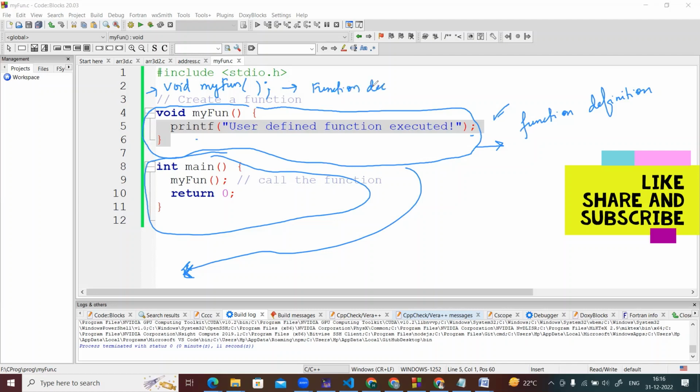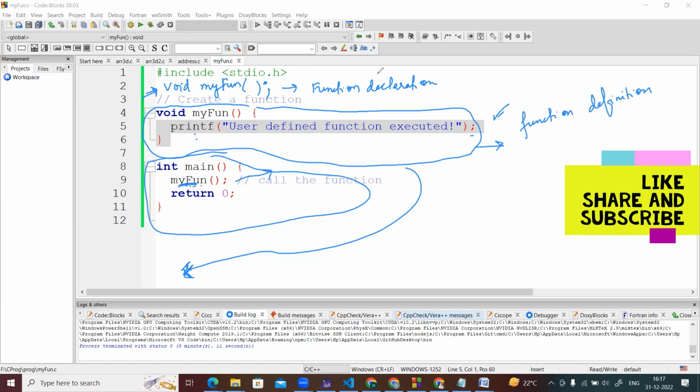The function declaration simply informs the compiler that this is a function whose name is myfun, its return type is void, and it is not taking any argument. Then this is the function definition, and in main we are calling this function myfun, parentheses, and then a semicolon. This is called function calling.